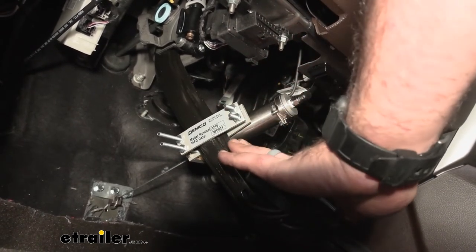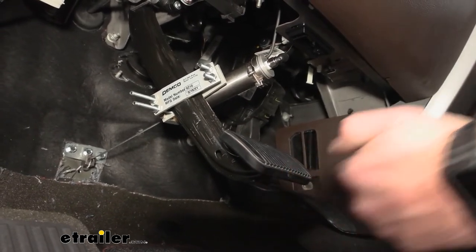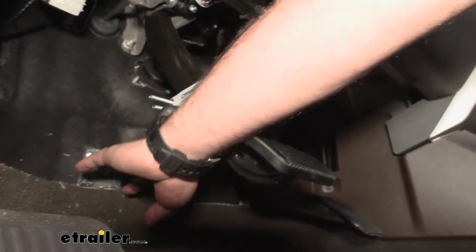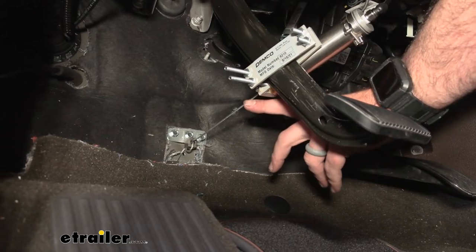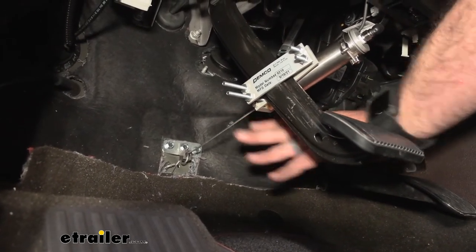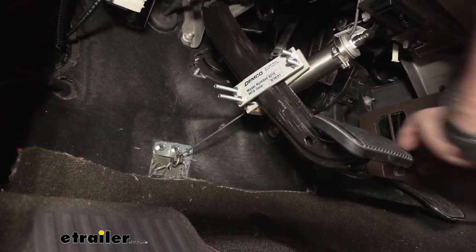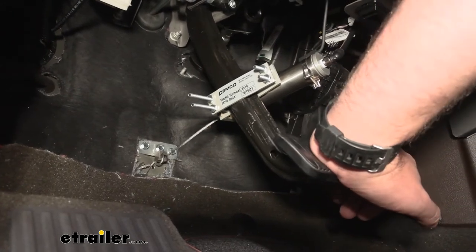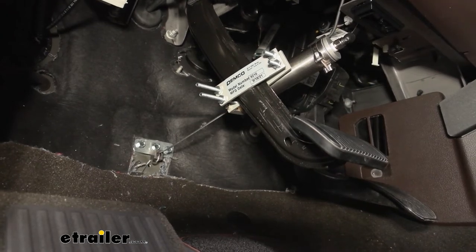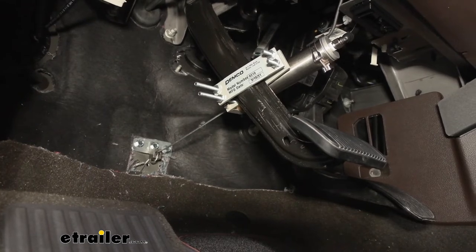When putting this in place, you want to make sure your foot's not going to make contact with the cylinder. Also, if you have adjustable pedals, you want to do this fully extended out. You're trying to make this cable connection with the bracket and have a little bit of slack in it — that way it's not going to initiate the brakes just under tension. Having a little bit of slack is going to help that. You also want this pedal, when you press it, to give an almost perpendicular shape when mounting your bracket. A big part of this is just lay it out, measure, double-check before mounting anything permanently.